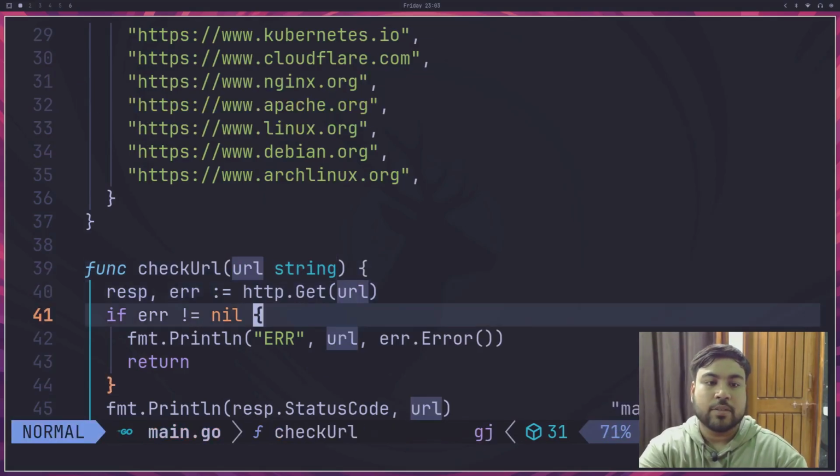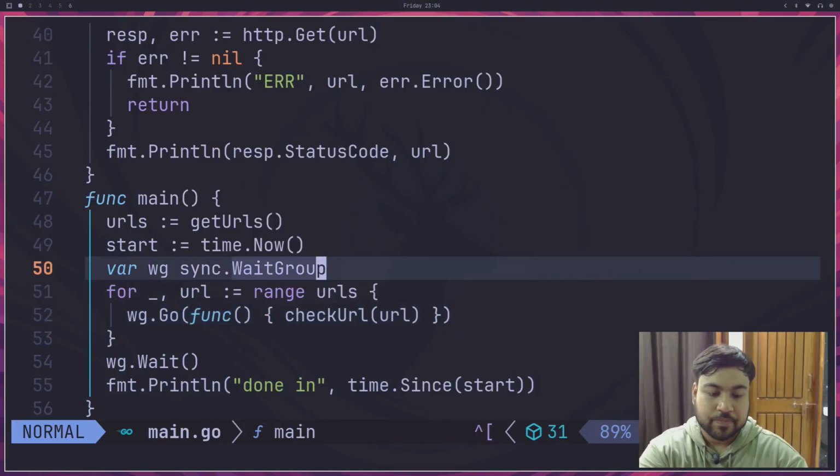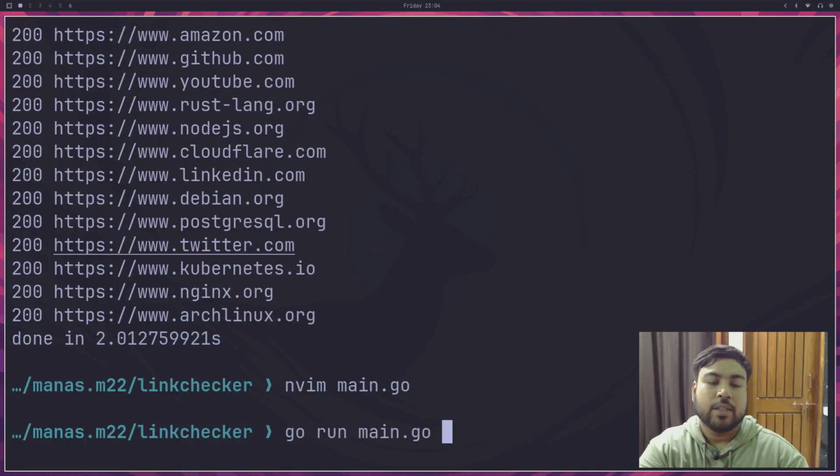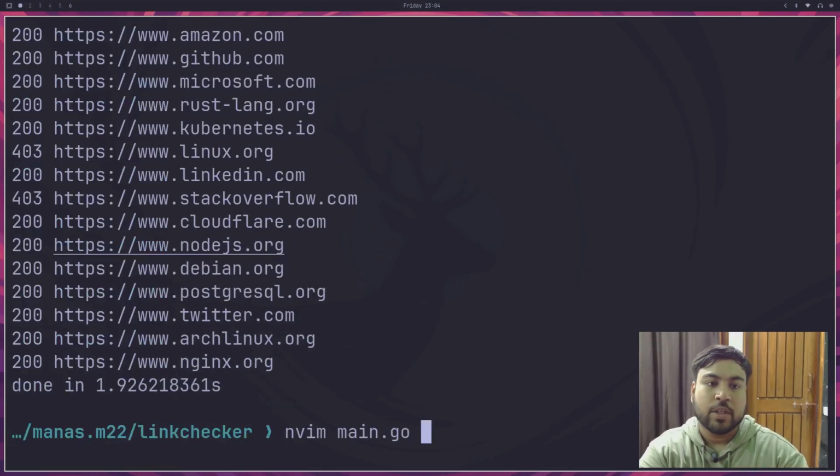Basically, what this wg.Go does is before executing this internal function, it calls wg.Add, and when the function is done, it calls wg.Done. So this is just a shorthand notation for the same. So let me demonstrate that it works the same way as it used to before.